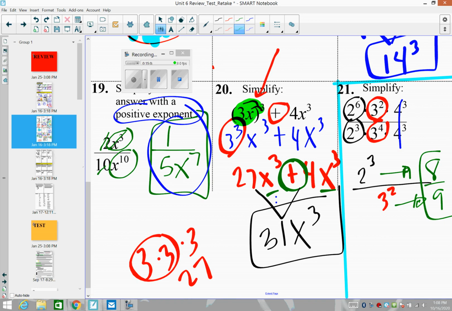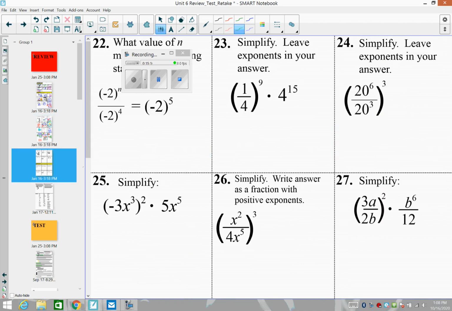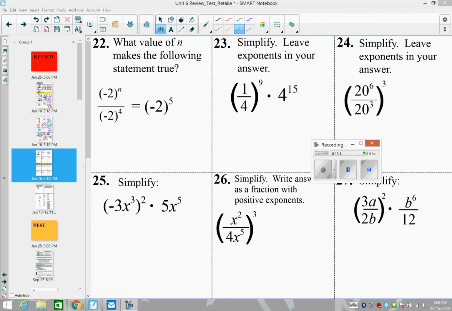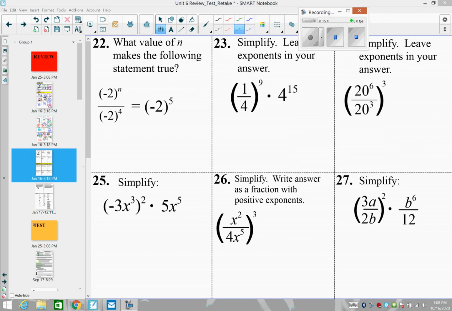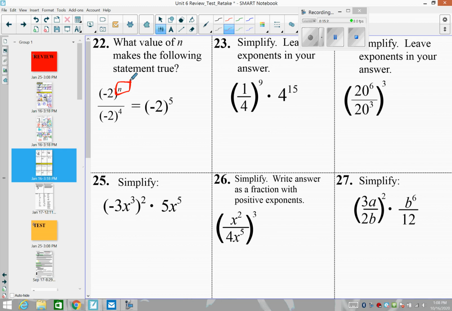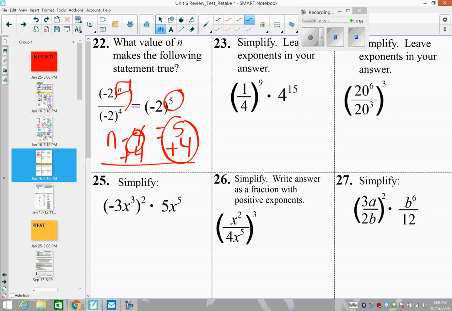All right, last page of the review, guys. Getting us ready for that test. This is a funky test as it has so many rules that you have to be able to sort through. All right, solving here. We're trying to figure out the value of n, so we know that we have to subtract. So that's really an n minus 4 has to equal this quantity, 5. So if we just use simple algebra here, we can find out that the n must equal 9. So let's check it out. Let's send in our investigative crew here.